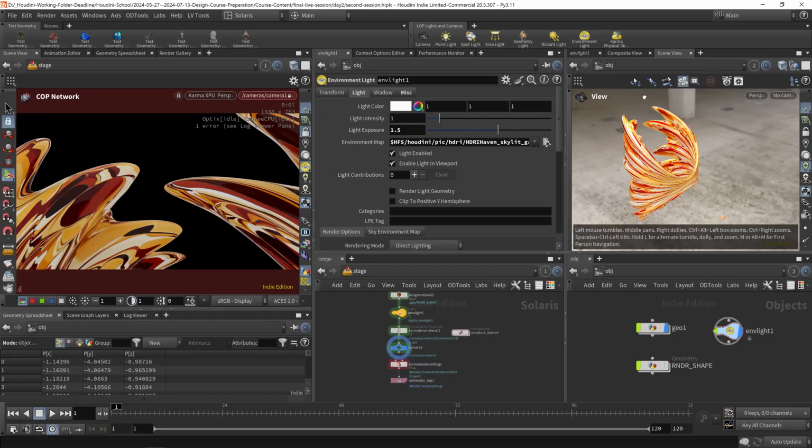So this is simply handy, or important in fact, to link up the right networks with the right viewports. And what we also want to keep in mind is this parameters window.